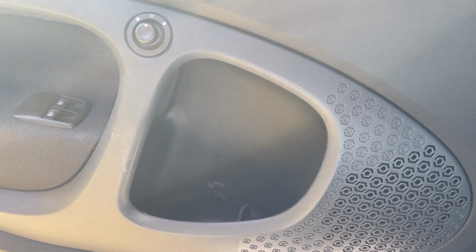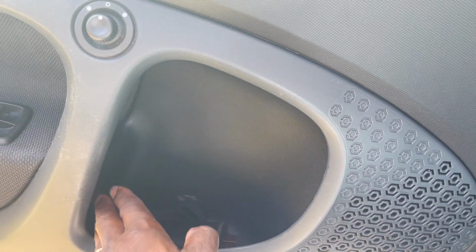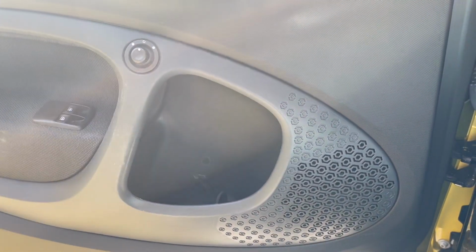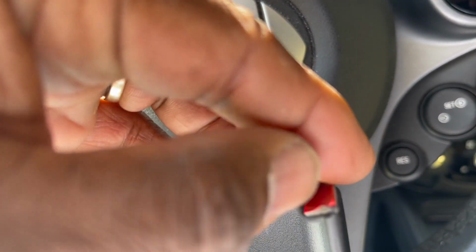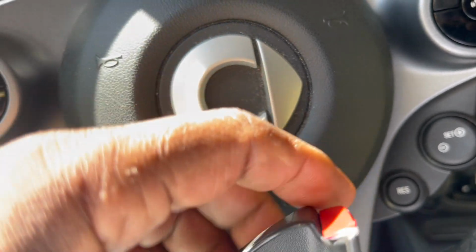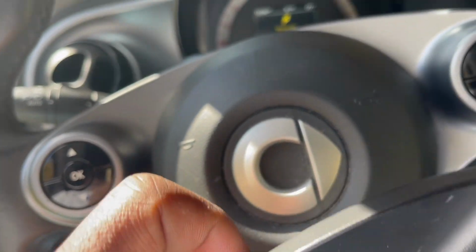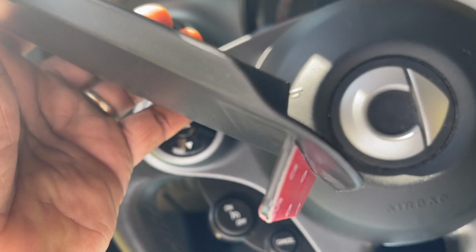As with any project you're doing with adhesive, you need to apply alcohol with a lint-free cloth to the areas you're planning on sticking to. So I already wiped these out on both sides. And now we're going to try to install the item. First, start by peeling off the little red strips off the adhesive on this edge as well as this edge. I don't think there's a need for this, but we're going to go ahead and pull it all the way off. But it is 3M tape, that's good. So these two strips are coming off.